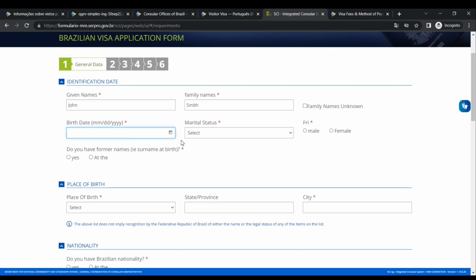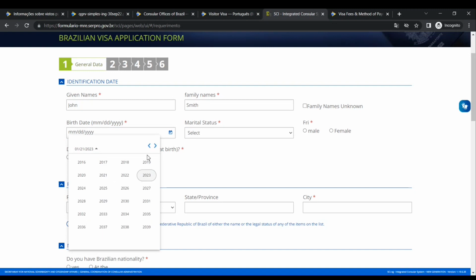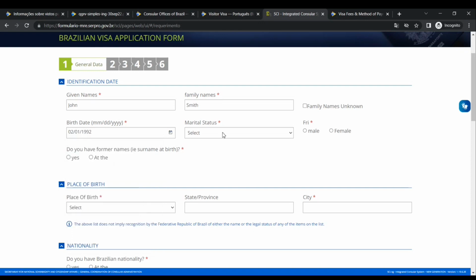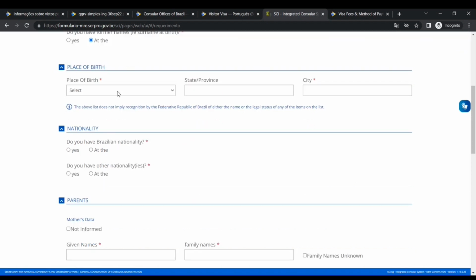Birth date. You need to put as per your case, not what I am putting.